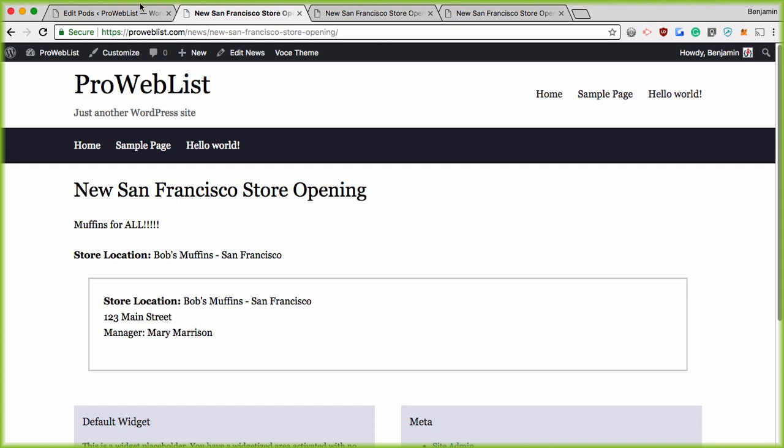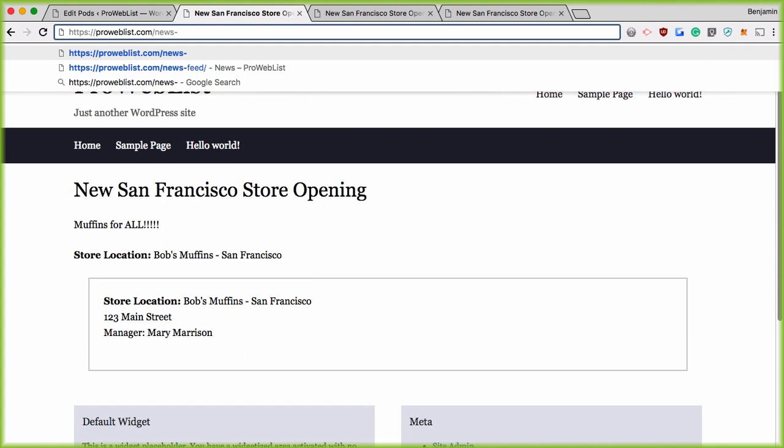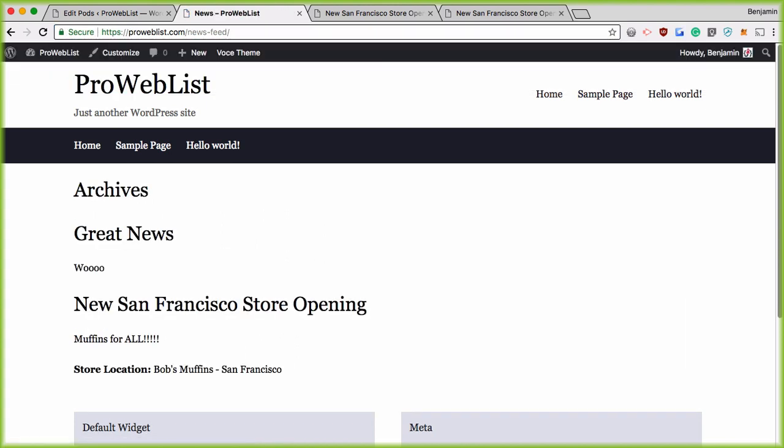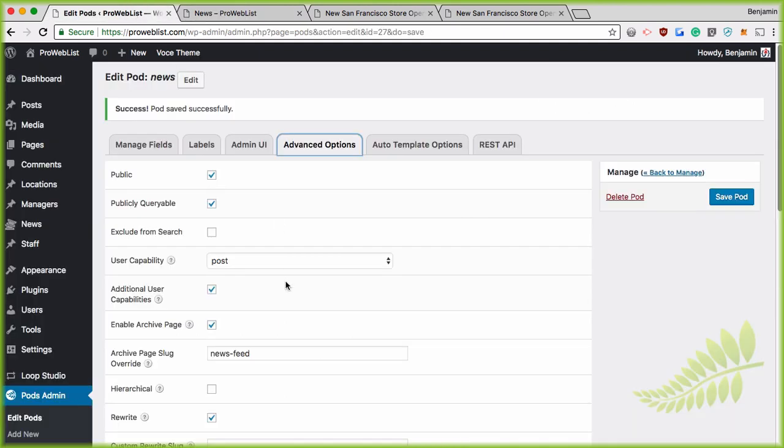So it's great to have a simple little thing, but it's even better if your archive page actually means something, that your news feed is now here. And again, we're not changing the structure of how archives are displayed in WordPress. We're simply rewriting the naming convention of the slug, which can be helpful with SEO. That's just a little side thing to put in the back of your mind.